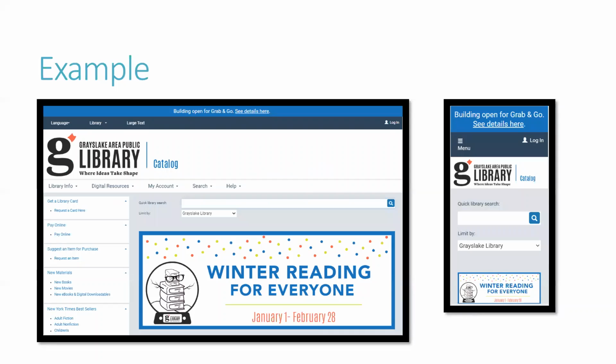Okay, so you can see, for example, the Grays Lake Public Library opted to include an image that promotes their winter reading program. The image appears on the left on their desktop pack, and on the right, you can see how it looks on mobile. Patrons who tap or click on that image are taken to the website where they can then register for winter reading. It's a nice way to share information about that program in a public space that patrons will see. Similarly, patrons who are most likely to have bookmarked your library pack are likely reading very often or engaging with the library very often, so they're the types of people you want to have involved in winter reading.